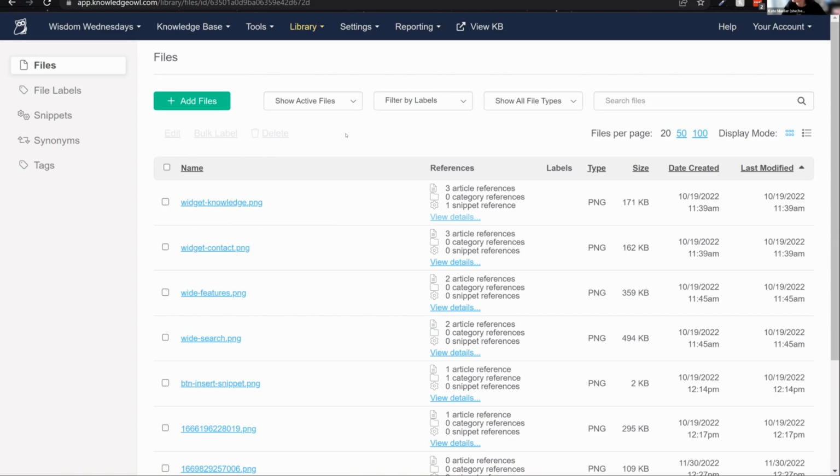Let's see. So behind the scenes, what we're actually doing is very similar to the way that the broken links report works. So for each of these fields, basically, whenever you save one of these items again, we run an indexing process just for that particular item. So the article, the category, the theme, whatever, and update the list of references for it. And then when you open file library, we basically pull that set of references to display here. So moving forward, you won't need a reindex to get that. You'll get it every time you save.